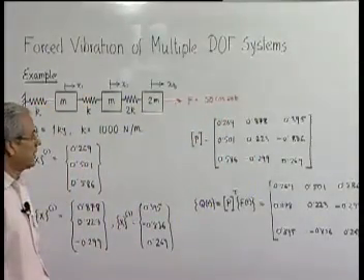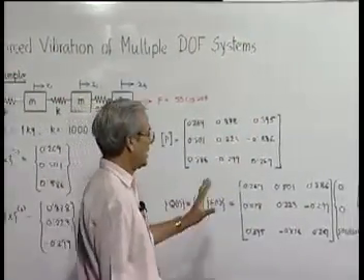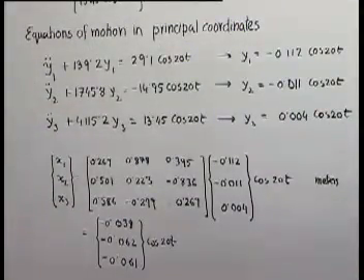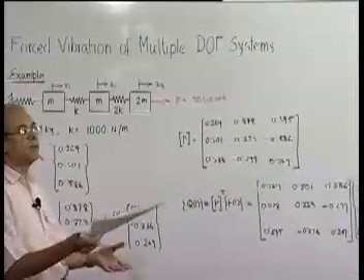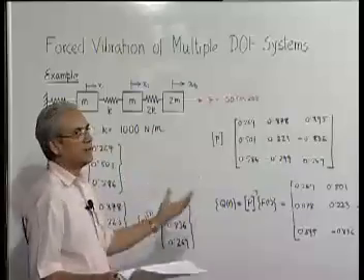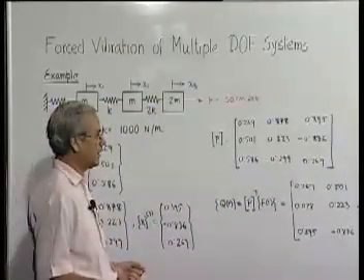Now, so this is the general procedure. Now the question is that if there are two forces, then what we can do, we can separately solve and superimpose, because the system is linear. So that way we will get the solution by superimposing the solutions separately obtained in this form.